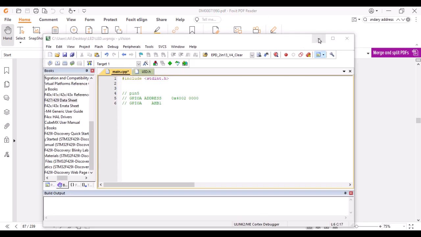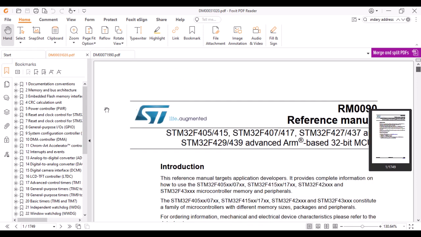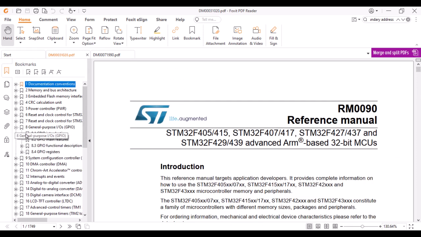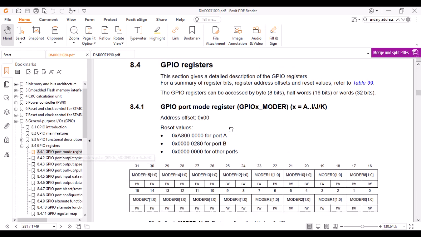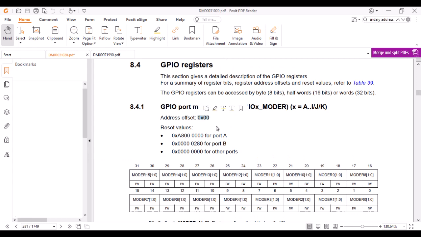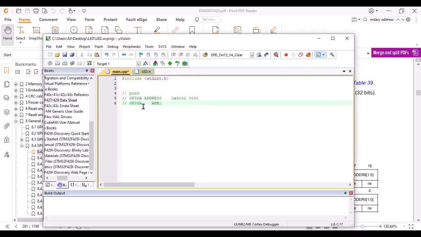And now we should go to the reference manual. Here GPIO register, mode register. We want this address. This is the address of the mode register, so we copy it. Let's put it here. Mode register would be this.